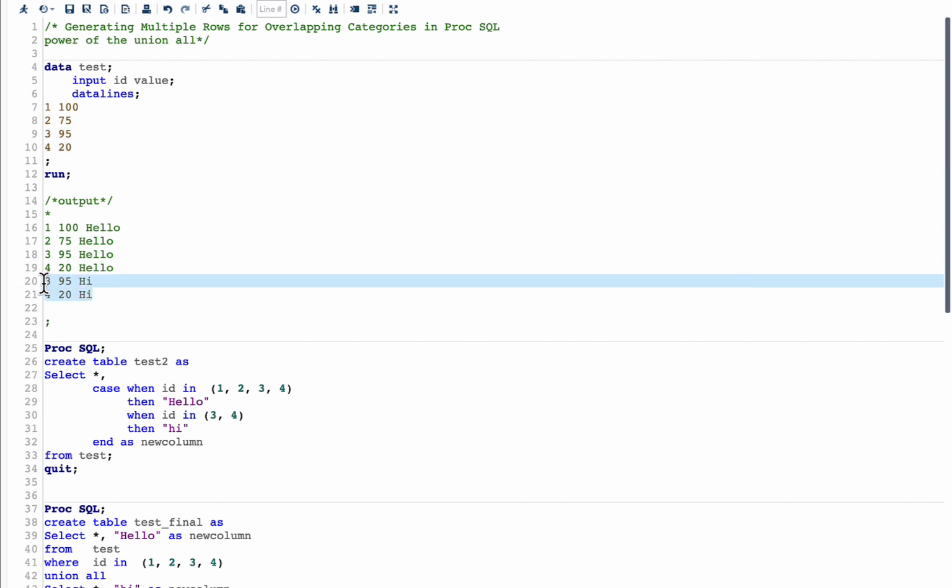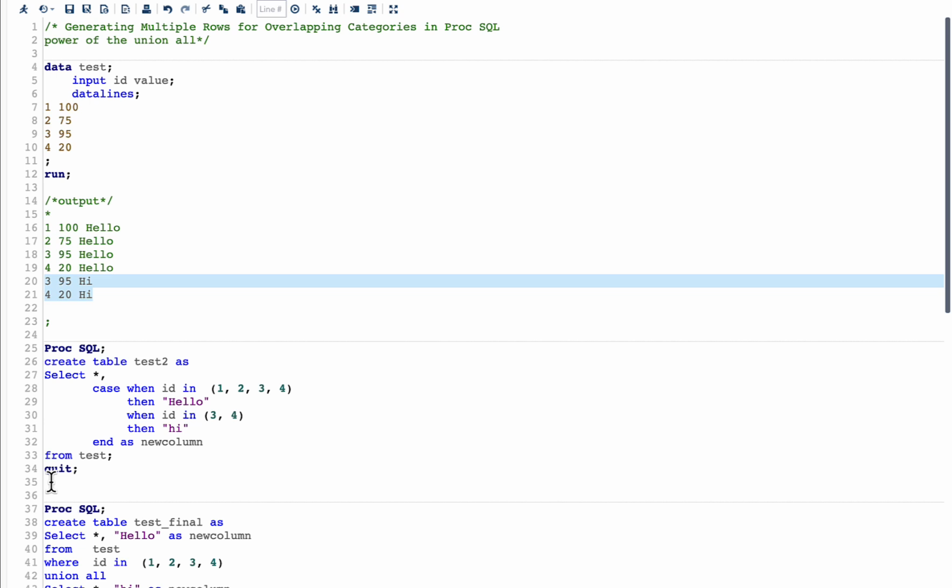should be hi. I have made a very detailed video on this topic using data step and how we can achieve this in data step with the help of the output statement. In here, how to do this with the help of union all. Now let us think about how we can do this with Proc SQL, and here I am going to talk about the simplest way we can think through, and then I will explain why this does not work.